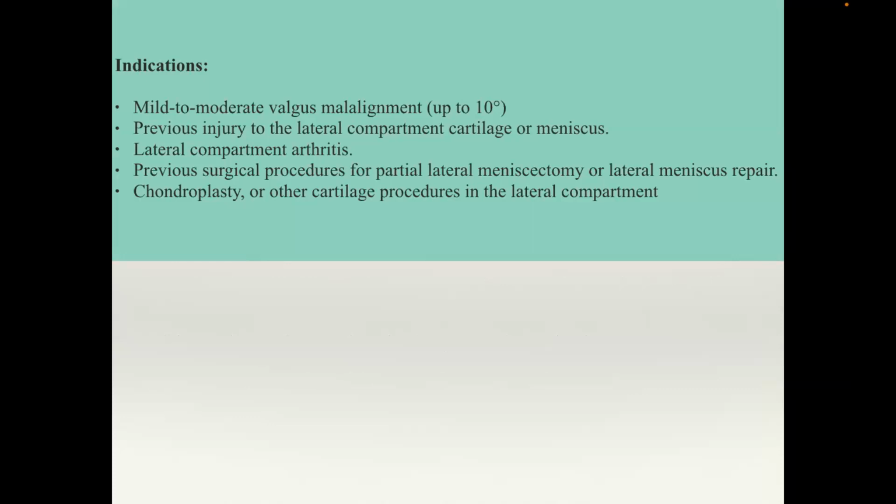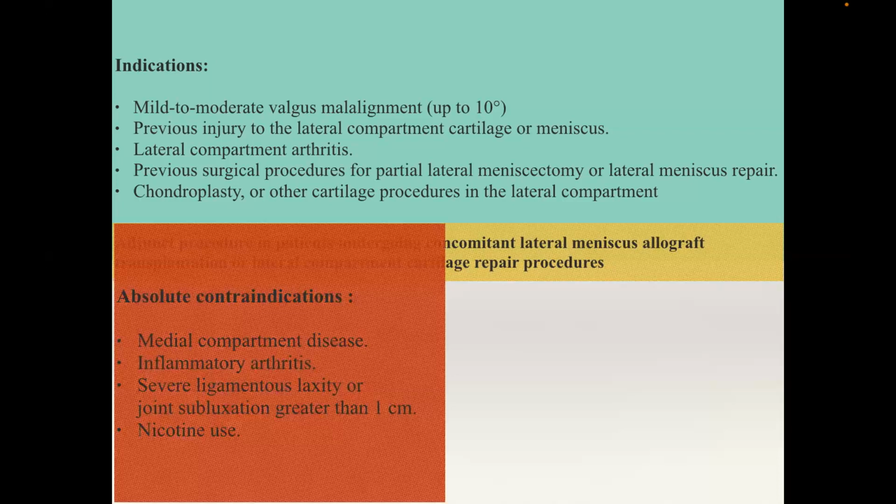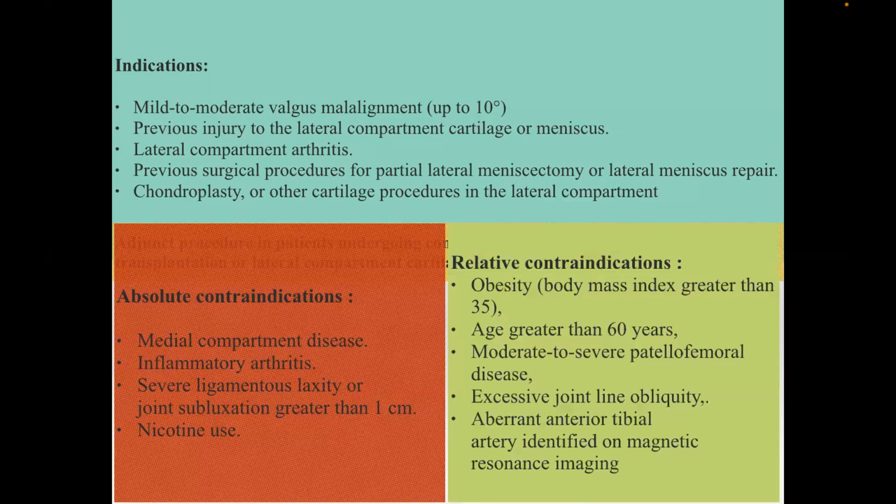The indication is valgus alignment up to 10 degrees with lateral compartment osteoarthritis, and previous surgical procedures like lateral meniscectomy, lateral meniscal repair, and chondroplasty in the lateral compartment. It is an adjuvant procedure in patients who undergo concomitant meniscal allograft transplant or lateral compartment cartilage repair procedures. Contraindications are medial compartment disease, inflammatory conditions, and nicotine use. Relative contraindications are obesity with BMI more than 35, age greater than 60 years, and moderate to severe patellofemoral arthritis.